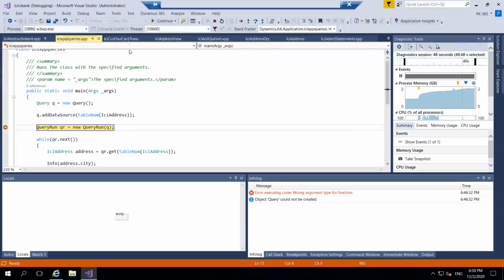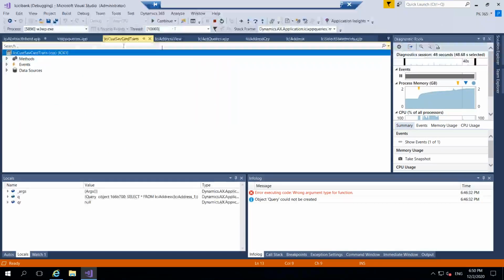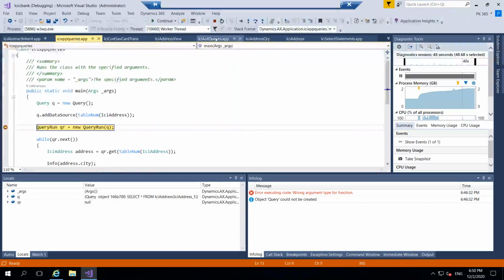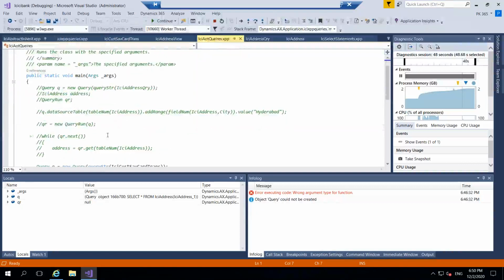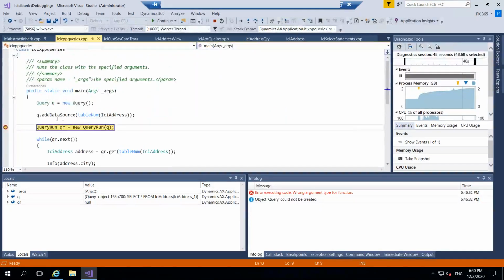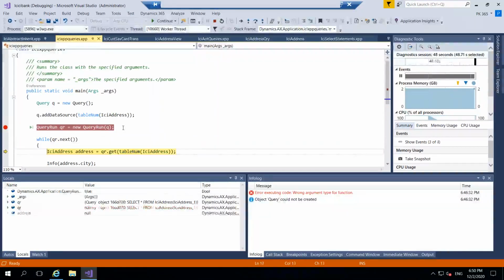Okay, it has hit the breakpoint. Let me go to where the queries are not expected. Now see here, if you want to add a range, this is one fashion. For the query object, this query is the parent, so using this query object you can access whatever you need. But that is not the right way, because we need to segregate the stuff.